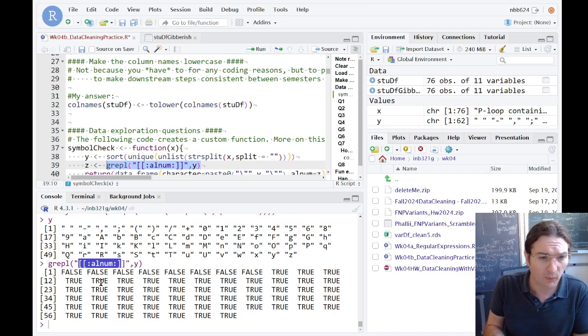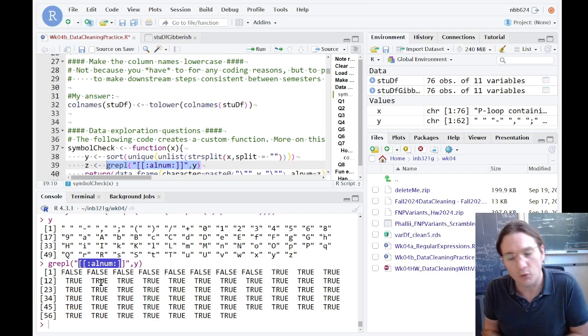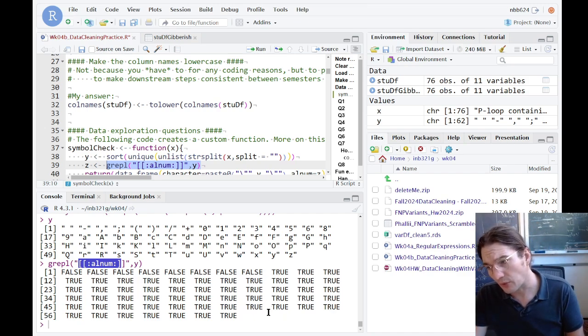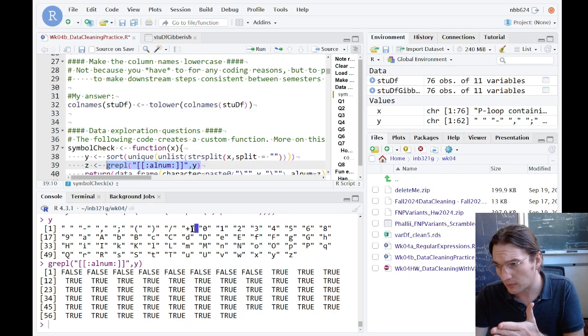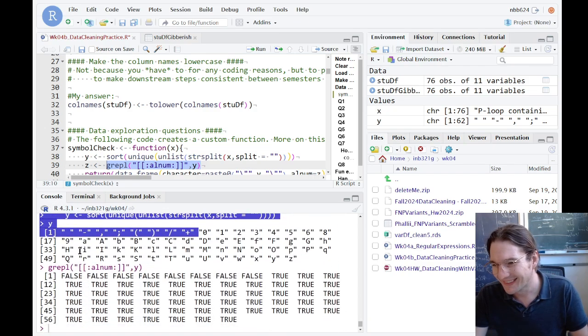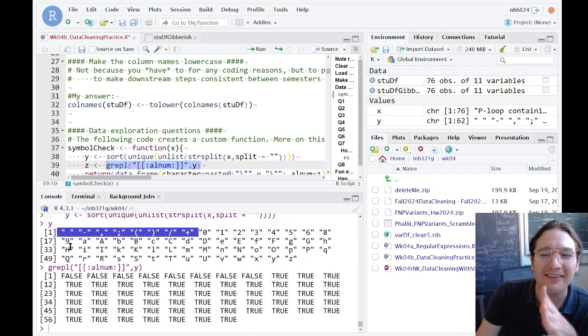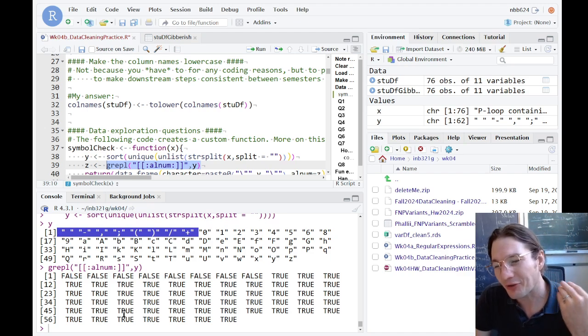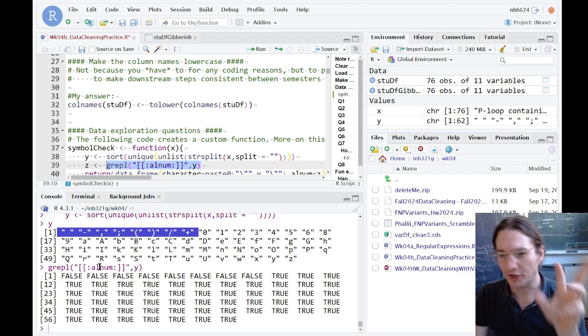Since these are all length 1 characters, if that character at that position is alphabet or numeral, it's going to return true. So those were all true, but the symbols, here and to the left, all returned false because they are not alnum.